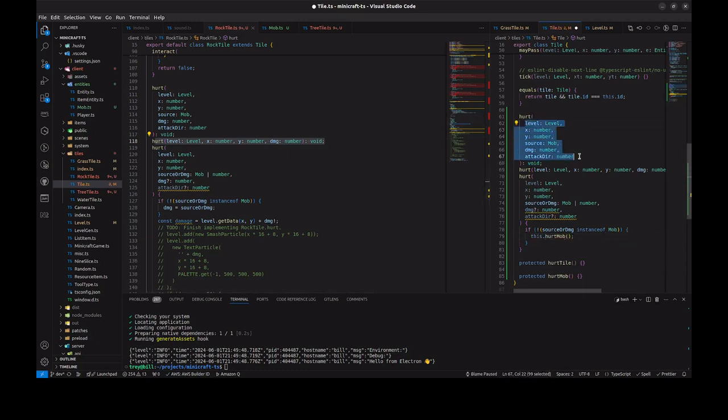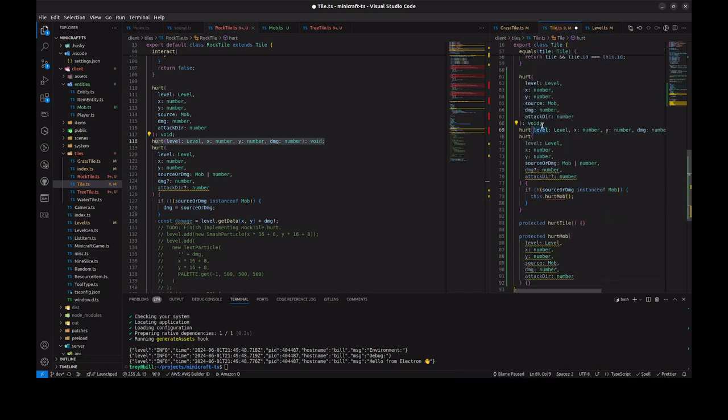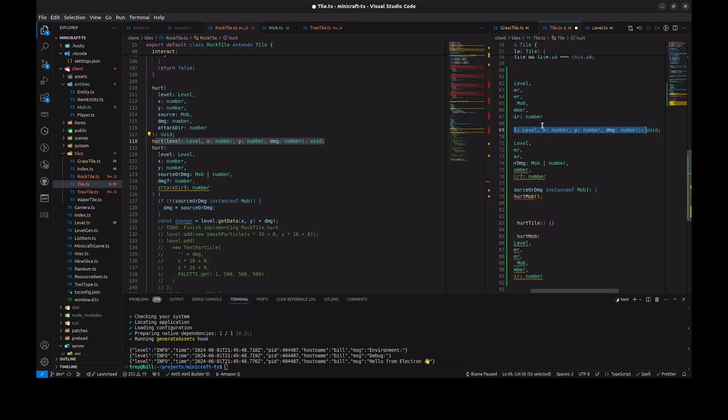And hurt mob goes in there. Hurt tile goes in the other one.